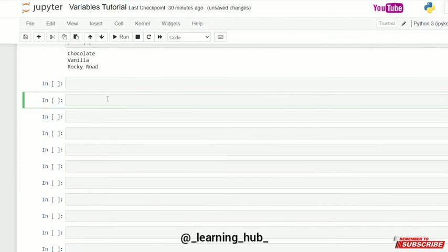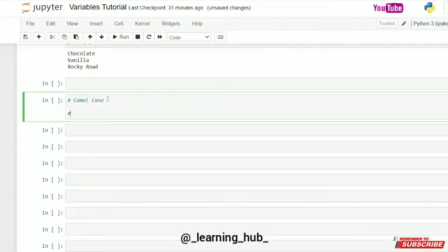First, I'm going to show you kind of what a lot of people will do. I'll show you some good practices, and I'm going to show you some bad practices as well that you should avoid doing. The first thing that we're going to look at is something called camel case. Let's say we want to name it test variable case. Now, if we have a test variable case, the camel case is going to look like this.